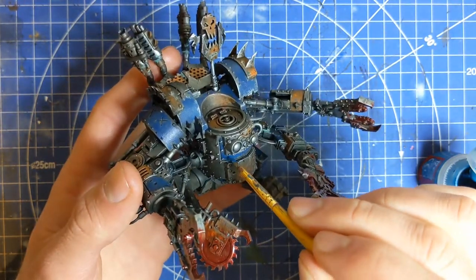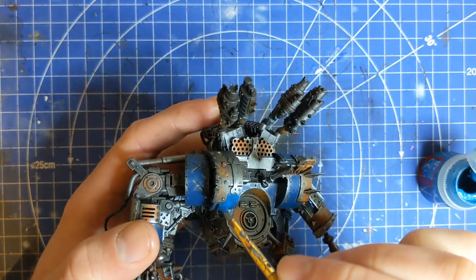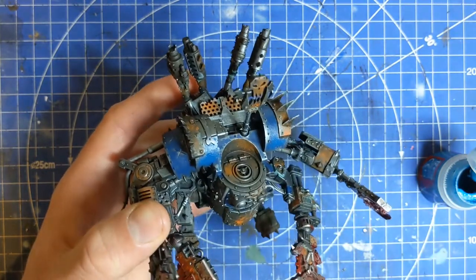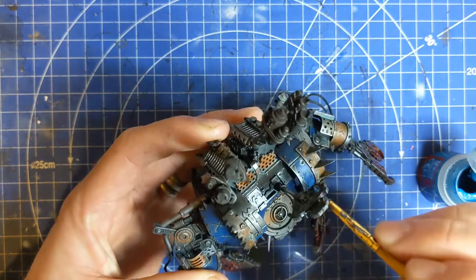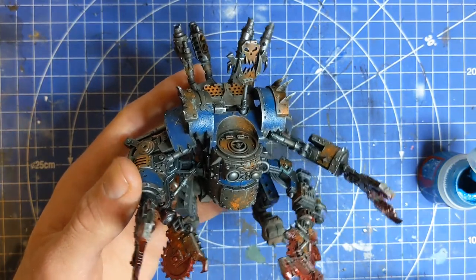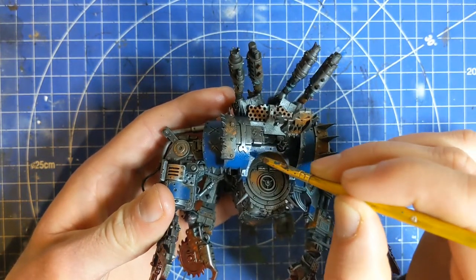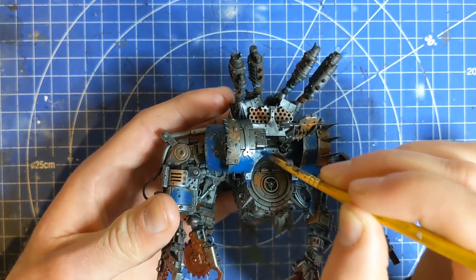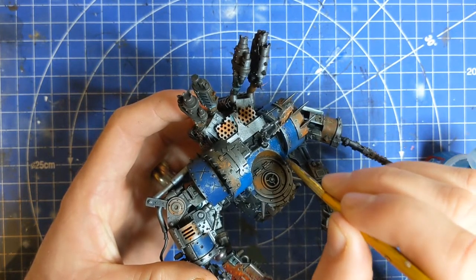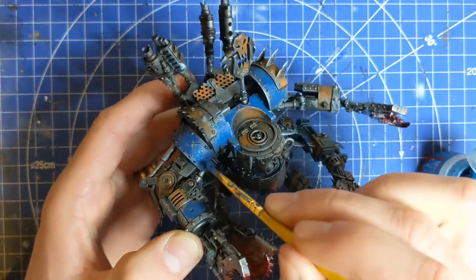You can make it look as Orc-y as you like! So we're just repeating the same process as before but working in smaller and smaller circles, just like so. We're going to do this all over the blue areas — or if you're using greens or reds or whatever colour you like. So it's just starting out using the darker colours first, building your way up to the lighter colours. This is a really fun, quick way of getting your Orcs painted up, your Orc vehicles and stuff like that, and getting them ready onto the table. With the stippling effect it creates a nice texture to it too.